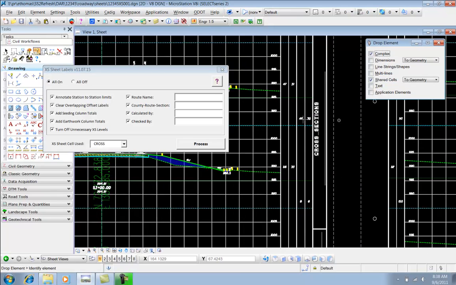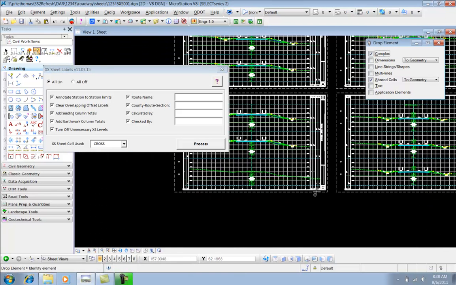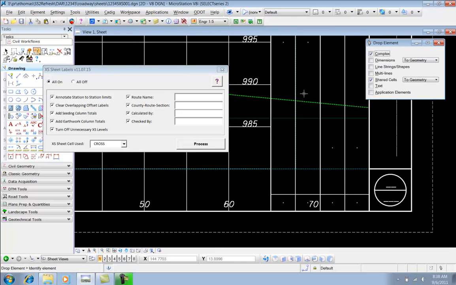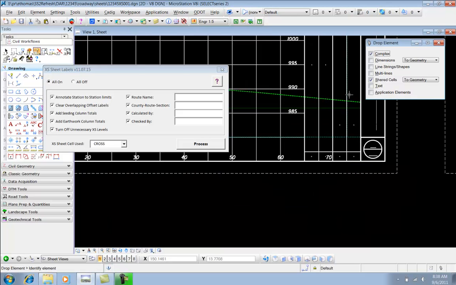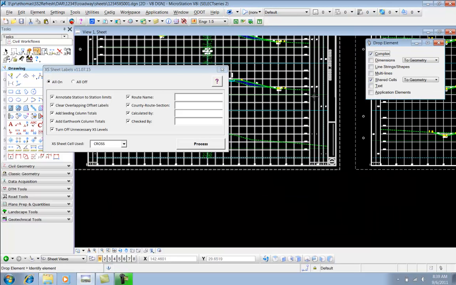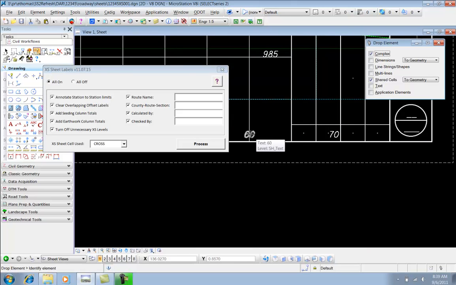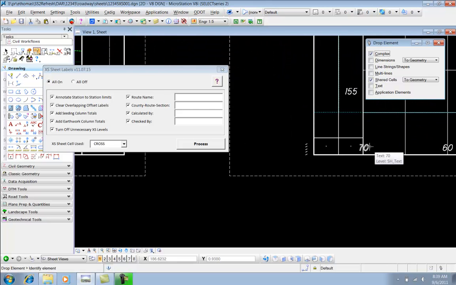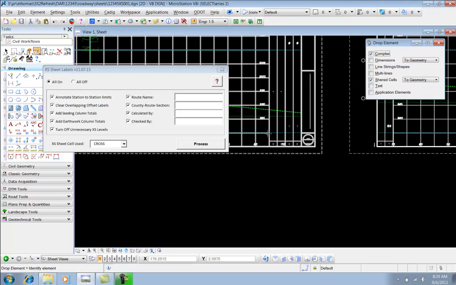Clear overlapping offset labels is used on the bottom of the sheet. These sheets were clipped with GeoPack, and I used a method to extend the clipping limits out to also include the quantity columns. In that case, you can see my offset labels at the bottom. GeoPack has annotated 70 feet to the right here, and looking at the left side of the next sheet, you can see it's annotated there to the left. So that's what clear overlapping offset labels does: it will look for any labels outside this limit on the right side or outside this limit on the left side, and clear out those labels that it finds.